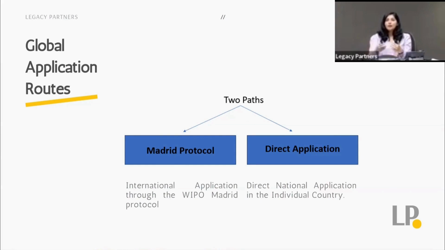So apart from these two, just to clarify, there are so many other territories where the system in itself is a lot more different. For example, there are territories like Maldives. There is no concept of trademark application or trademark registration in these countries. You simply publish something called a cautionary notice, and it's known that the trademark belongs to you, right? So in each country, the trademark rules and regulations differ. But here I am covering whatever major countries are covered with respect to global trademark protection. That's what I'm covering in this session.